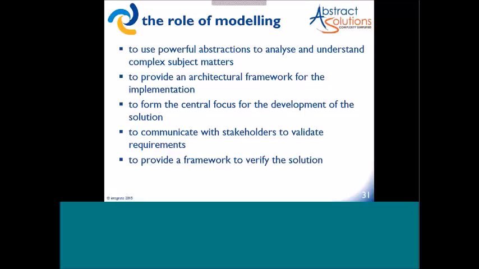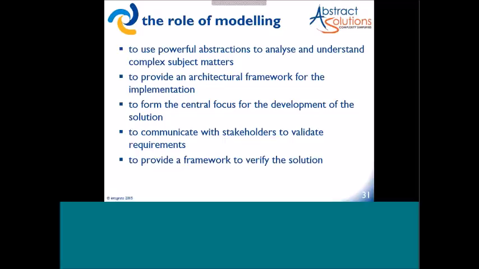And doing that in a way that uses the abstractions of modeling to help us analyze and understand complex subject matters that we have to deal with in building typical systems. The model can both help us understand the subject matter, but then also provide an architectural framework for the implementation. And used with an appropriate process, it can form the central focus for the development of the solution.